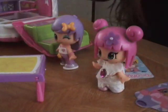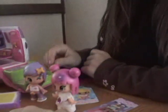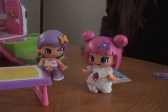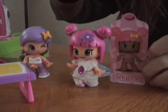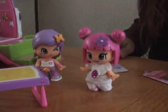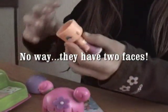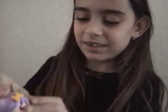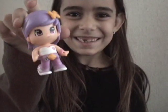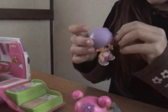And here's the dolls that I have. Oh, you made a dress for this one. She looks cute. And this is the same doll. So if she was standing in the mirror, you want to show us about what happens with their heads? Okay, you taking her hair off. And we're switching her face. So now she's got a different face? And what is this little thing? The bow. The little bow. And you can switch it out?